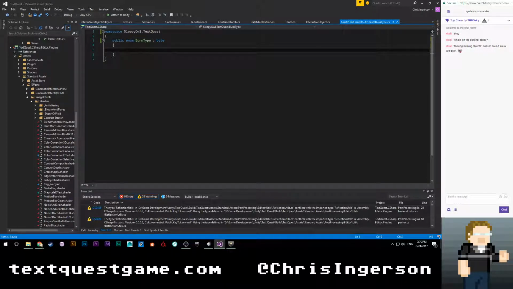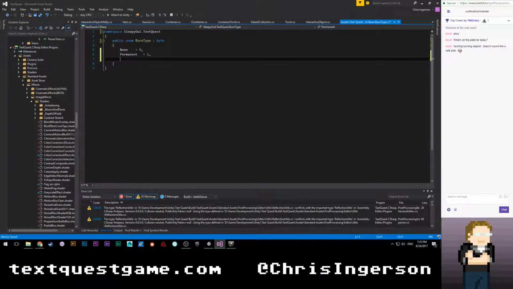All right, so our burn types are none, which will be set to 0. Permanent. We're going to set that to 1, and then temporary, which is 2. So just those 3 different possibilities. If it's none, it means it's not burnable. If it's permanent, it means once it's lit, it's going to stay lit.